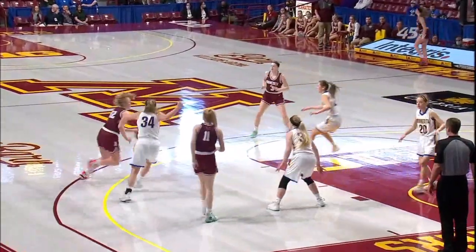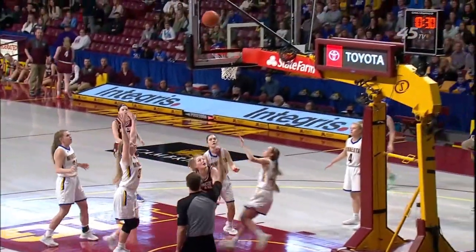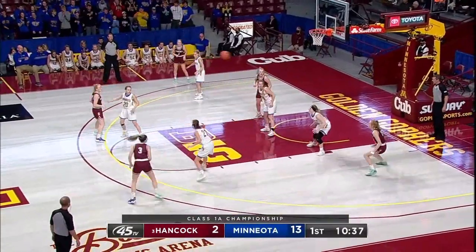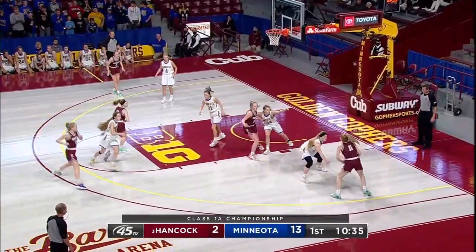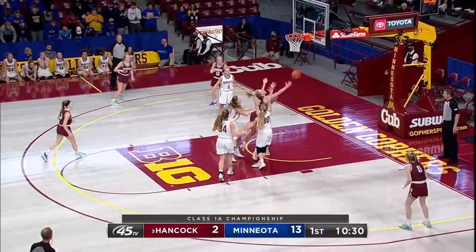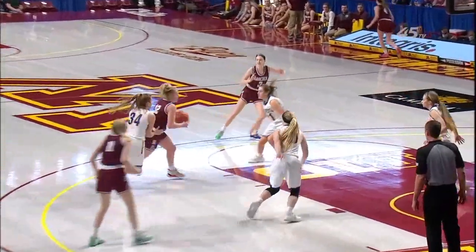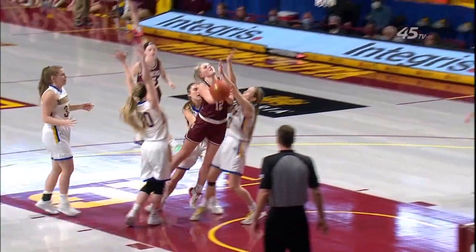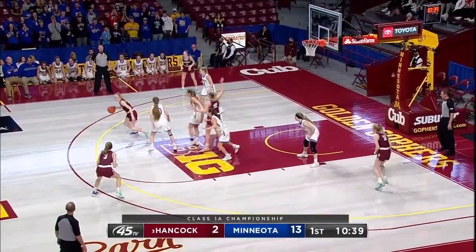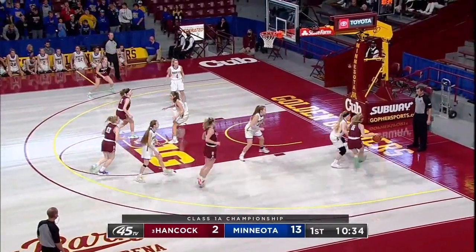Now, take a look at this other secondary defender. If number 30 doesn't make contact with this shooter, this other secondary defender never establishes legal guarding position outside the restricted area, and there's contact made with her by the shooter. So if we don't have contact by number 30, this would be a restricted area blocking foul. And remember that our mechanics are signal the foul, fists in the air, signal block, and then point at the restricted area if we have a restricted area blocking foul.